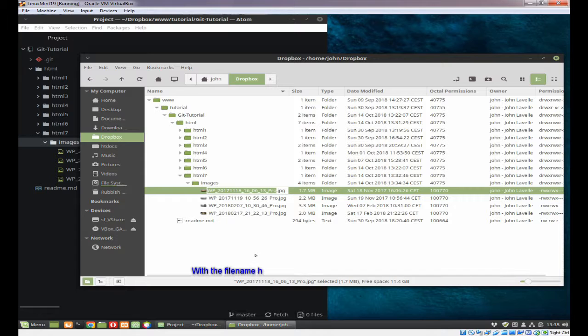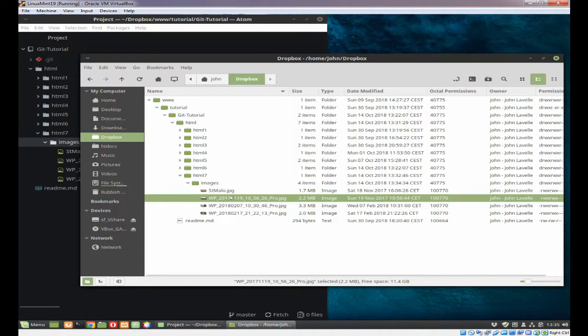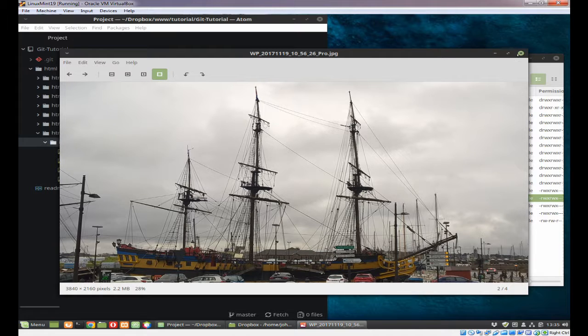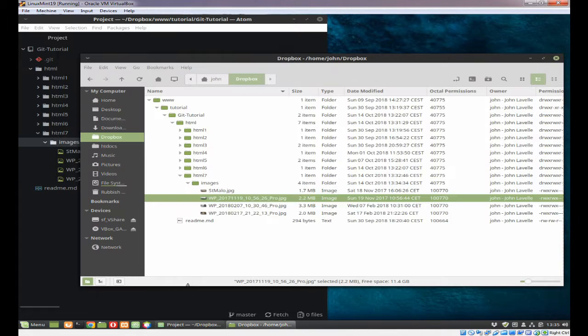So while it's highlighted, I'll call it St. Marlow. Okay, and this one is St. Marlow again, but we'll give it the name F2, sailing ship.